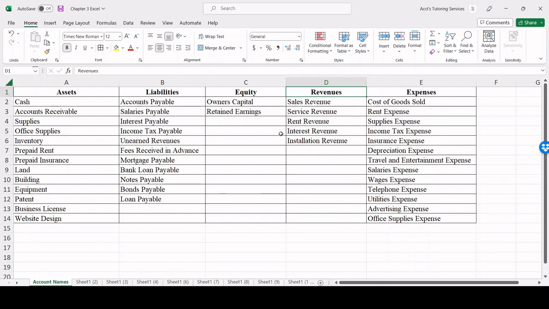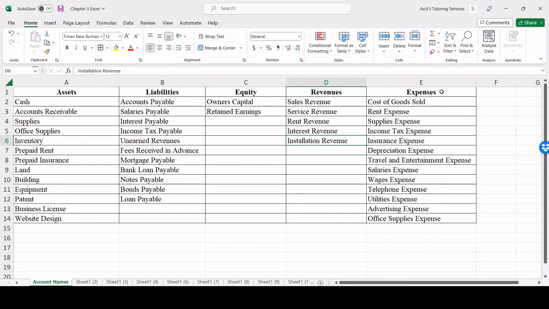Remember, revenue is income earned. Very key. Sales revenue, we sell a product. Service revenue, we sell a service. Let's just say, for example, my brother's a barber, so that's service revenue for him. Rent revenue is, for example, in the building that we have, we rent out a room, so we're earning revenue on that. Interest revenue is, for example, that we've given our friend or a different company a loan, and then we earn interest on that. Installation revenue can relate to a company that installs stuff. So these accounts can change depending on the question and the company, correct? So keep that in mind.